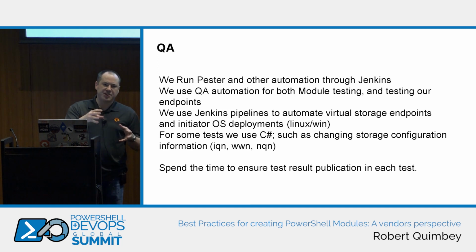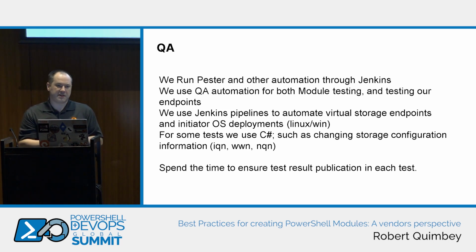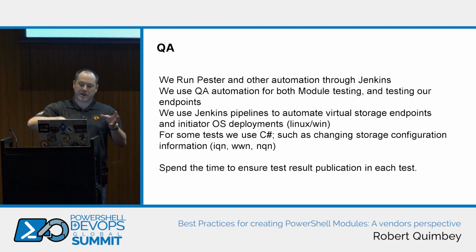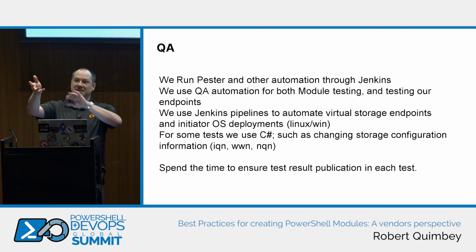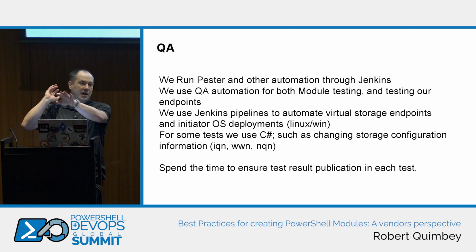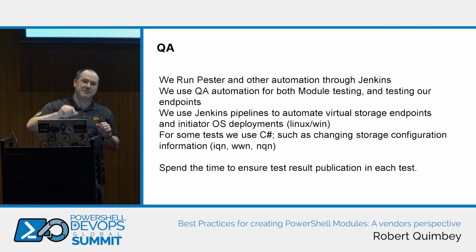We need to make changes on our storage endpoints, and because of that, we use a lot of C# to inject those changes on the configuration, so that when our PowerShell modules go through, we need to be able to show that there's a change, or that we need to update something because the endpoint has changed, right?